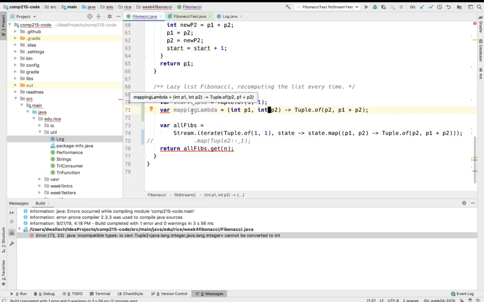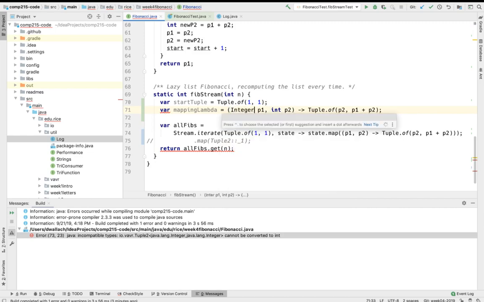I'm holding down the command key and moving over that, and what it's saying is Java is not smart enough to figure out that this is a BiFunction from Integer and Integer to another Integer. So sadly, even though we might try to declare the types here, it just doesn't work. And maybe if we replace, nope, it still doesn't work.